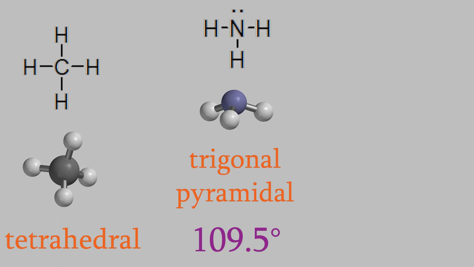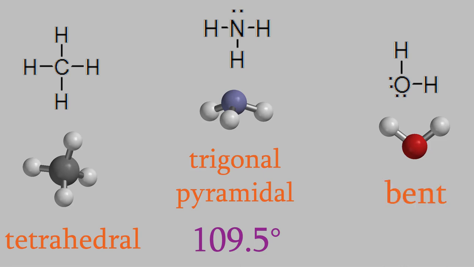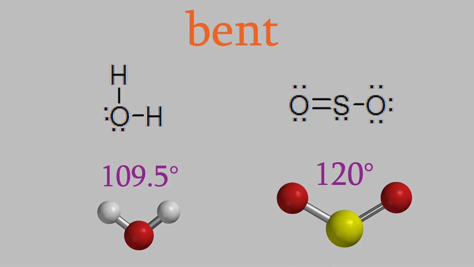And this finally lets us talk about water. The Lewis dot structure of water shows that there are two bonds on the oxygen and also two electron pairs. That's a total of four things on the central atom, so the angle between the bonds will be about 109.5 degrees, just like in a tetrahedral molecule. But since we can't see the electron pairs, we call this a bent shape. Notice that we also got a bent shape for sulfur dioxide, which we looked at earlier, but it's not quite the same. The sulfur in sulfur dioxide only had one electron pair, which gave us a 120-degree angle, but there are two electron pairs on the oxygen in water, which means its angle is 109.5. Whenever you give the name of the shape of a bent molecule, it's important to mention which one you mean — the 120-degree bent shape or the 109.5-degree bent shape.